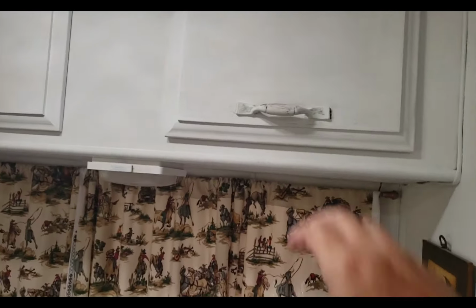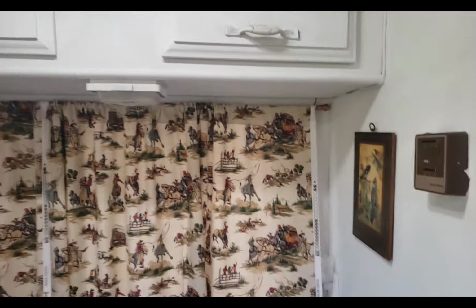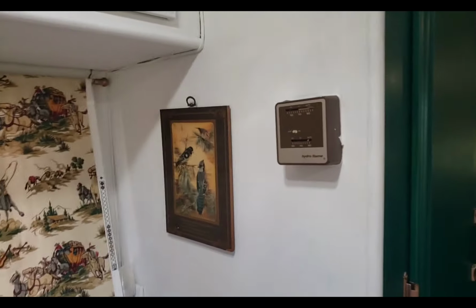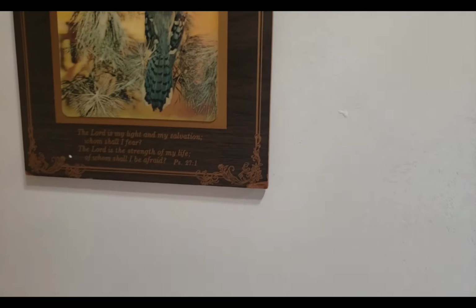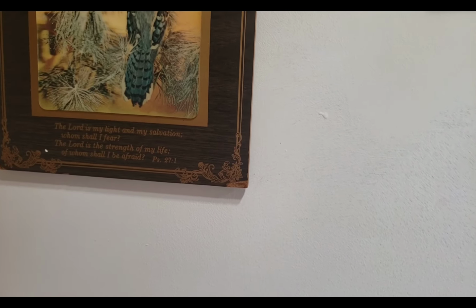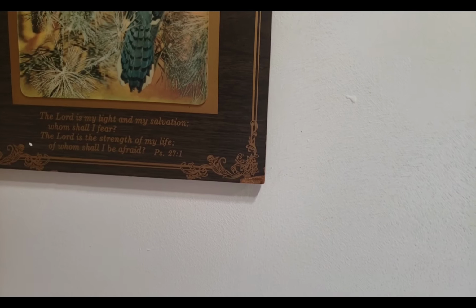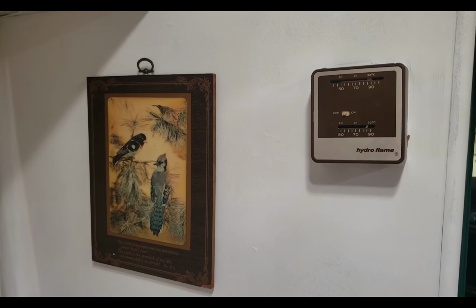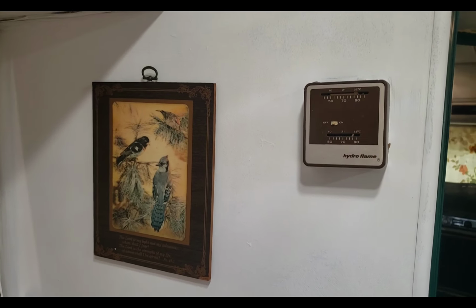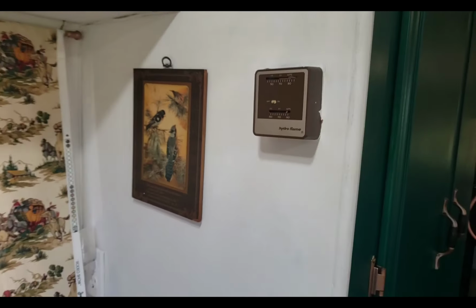I have some books and some card games up here, so entertainment. And then anytime I find something from the 80s, since this is an 85 camper, I try to get it. I figured this looked kind of 80-ish or even before. It says, the Lord is my light and my salvation. Whom shall I fear? The Lord is the strength of my life. Of whom shall I be afraid? Psalms 27:1. And I just thought that was nice to have in there and kind of meditate on that while we're in nature. And also, since we're camping a lot on the weekends, just kind of nice to have a little scripture in there.